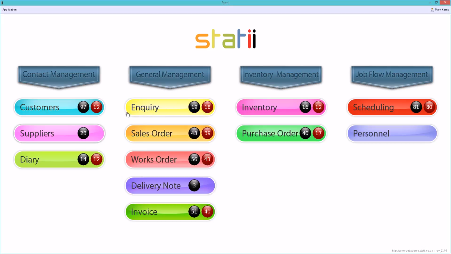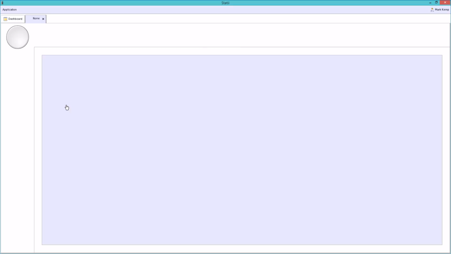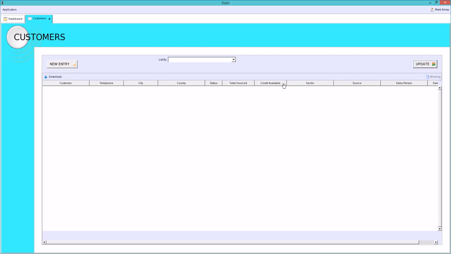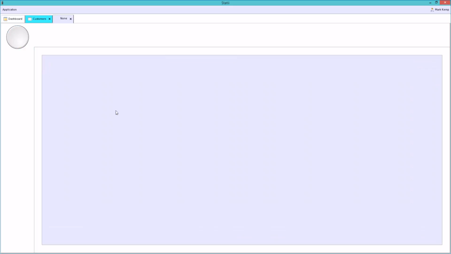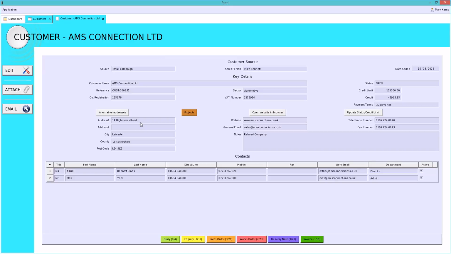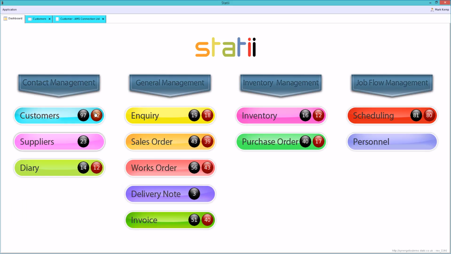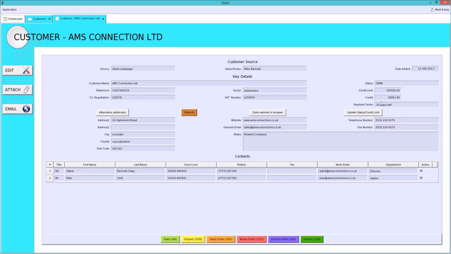And just to demonstrate that, if I go to the customer tab there again, I click the update button, and if I select any one of these lines and double click, I'm now on the customer form, and you can see there that's where all the details of the customer are kept. All these indicators on the dashboard, red and black, are automated by the system. They don't rely on a human being going into the system and telling us, for example, that they're over the credit limit. What the database is effectively doing there is looking at outstanding invoices and any work in progress to give you the indication that the customer's gone over that set credit limit. Absolutely.